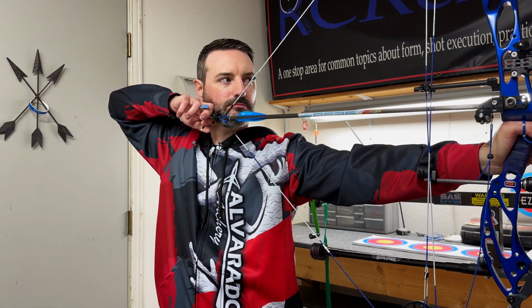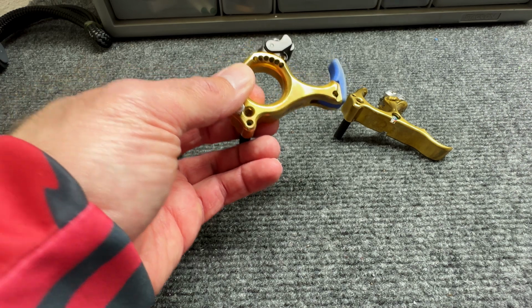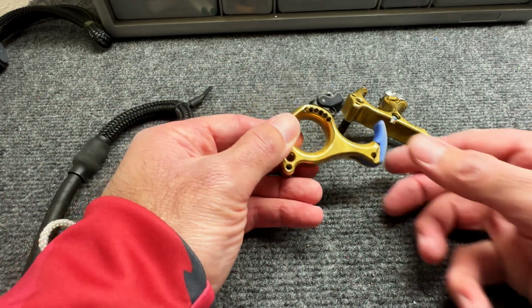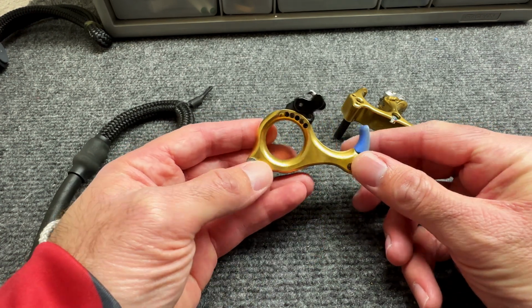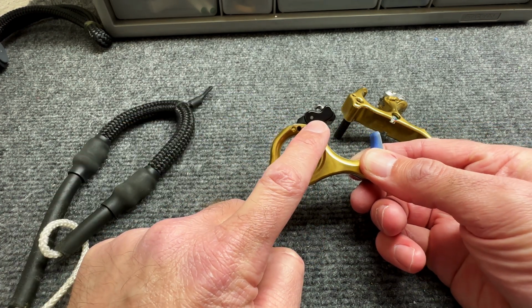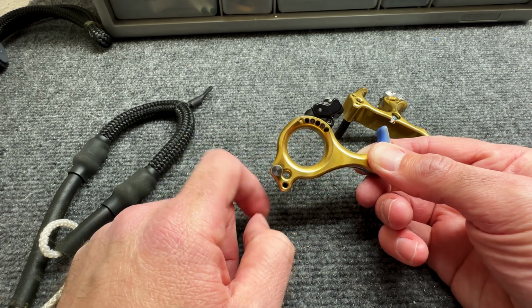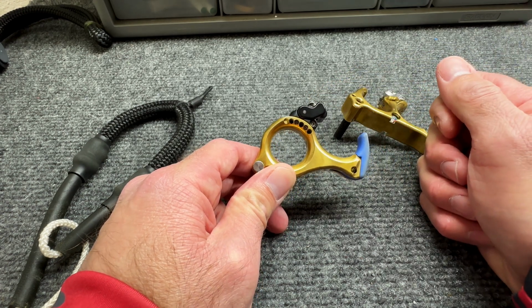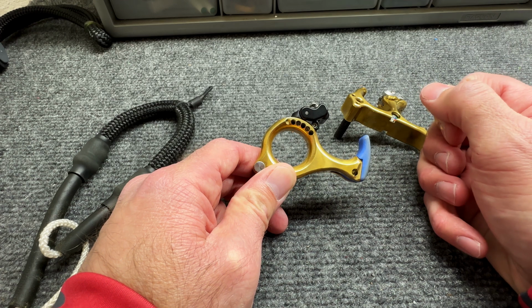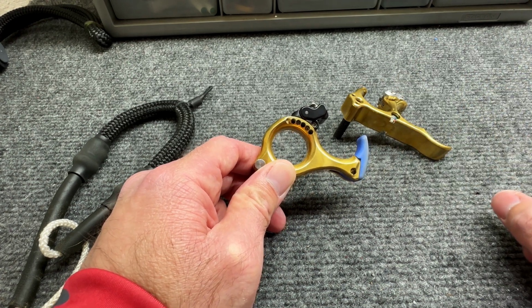But it's really cool with these new TrueBall releases. Most of them have what they call the flex system, to where you can shoot it as a 2-finger, 3, or a 4. You can test all that out and see what you like. One other thing that I wanted to go over really quick, since I have this fulcrum flex here, you notice on this one you can actually adjust the head of this release and make it further over the index or closer towards the middle finger. Where the head sits on a release, especially a hinge release, determines a lot of how that release is going to feel and what is going to work best with your setup and when you're using it.